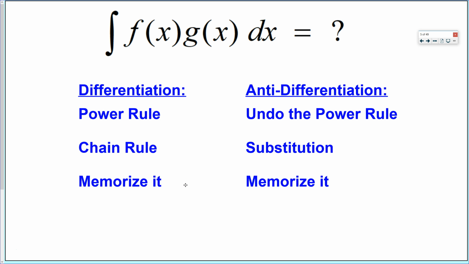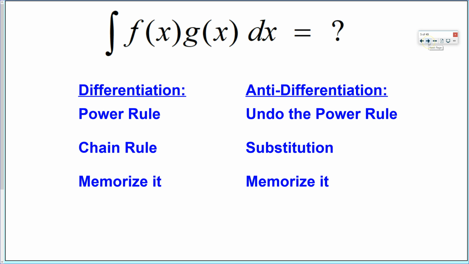So these are things like, what's the derivative of sine of x? Yes, we did a long proof that proved it, but in the end it was just easier to memorize it. In integrals, we memorize the antiderivatives of all the trig functions and even the inverse trig functions and that sort of thing.